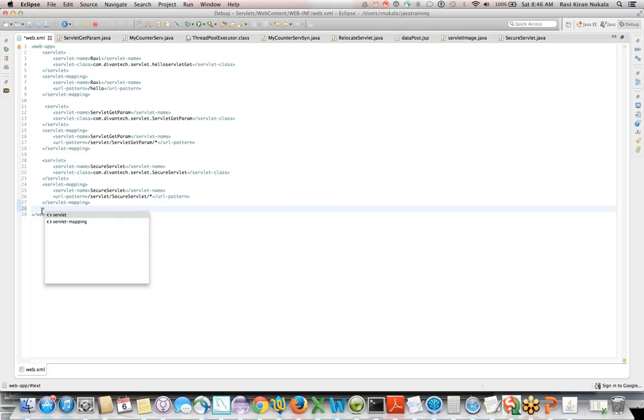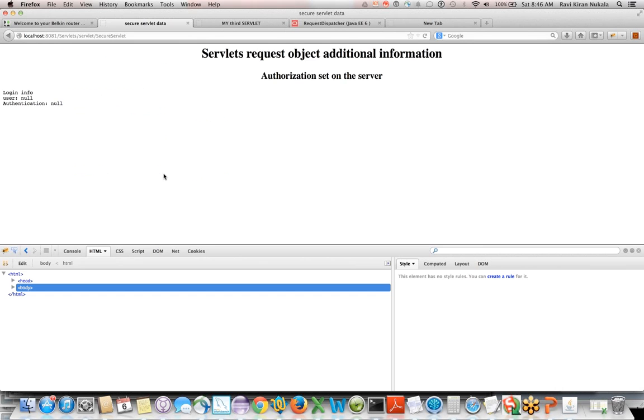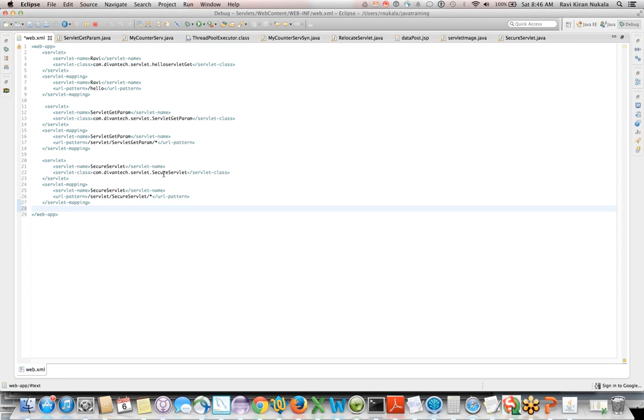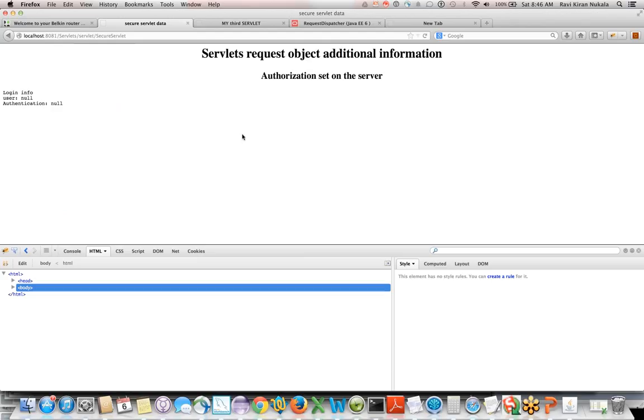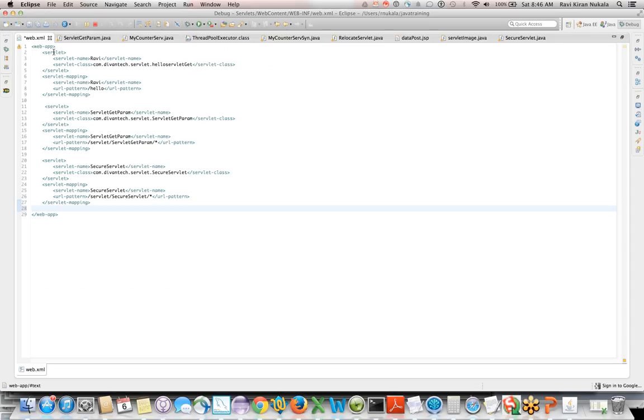Why doesn't it show anything? So you've got to specify the authentication scope. I'm just trying to see in the web.xml schema. Why is it not showing me any schema available?